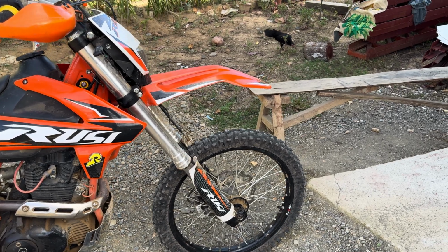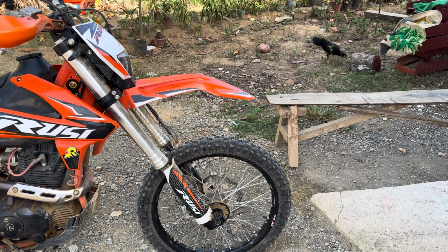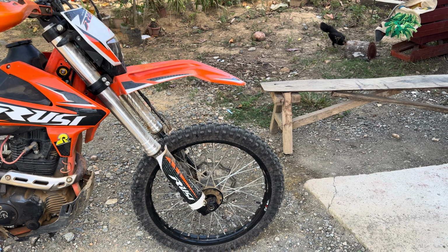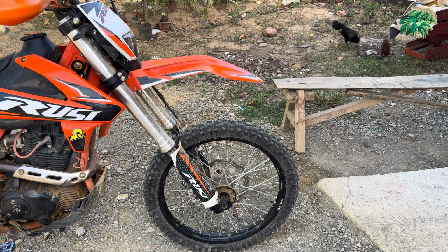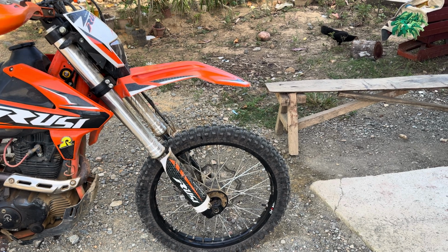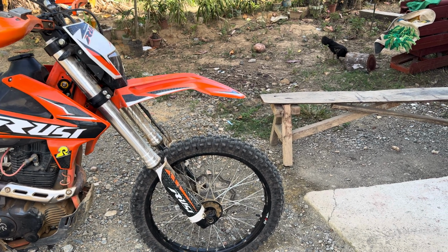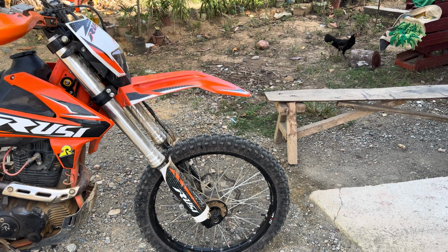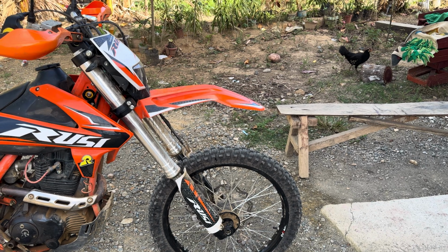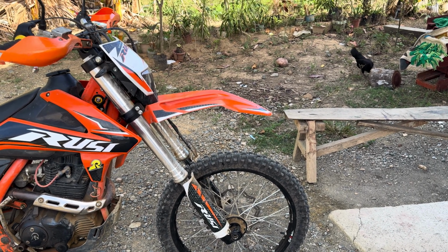Most people run 1. I've heard of a couple people running 3. I like to run 2, and I just think it balances the wheel nicely. Like I said, nothing else that looks nice, but I think it adds balance because it's evenly spaced, 12 spokes all the way around. And then you have a little heavier weight with the valve stem and the rim lock. And then of course, if you're real technical and you want to balance your wheel, you should be doing that if you want to go beyond that.